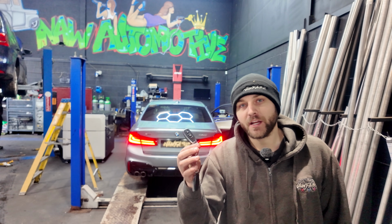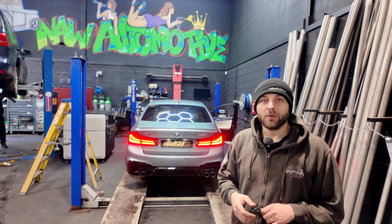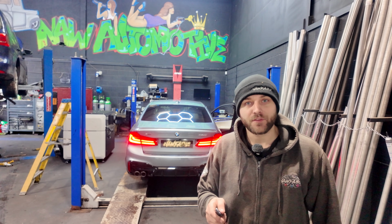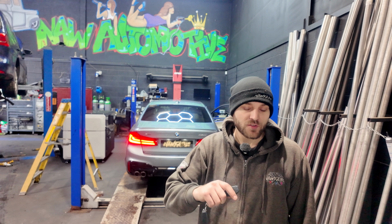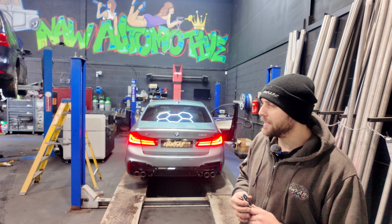Customer, as I said earlier in the video, has opted to go for our wireless fob, which is an override controller. It gives you full control, cuts the car all out of the equation really. If you want to open the valves, you can open. If you want to close them, you can close them. Basically just cuts all the car out of the equation. A lot of people are liking this lately.